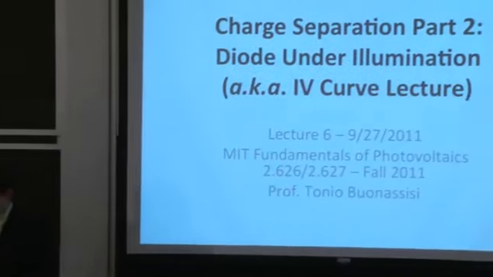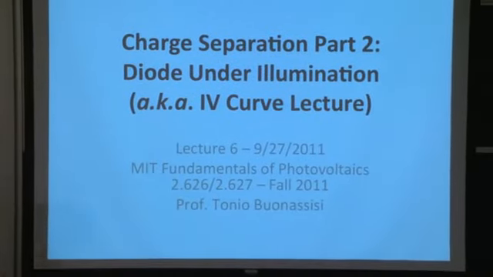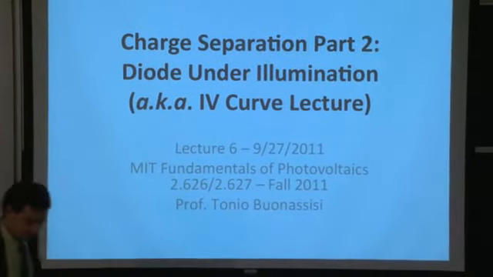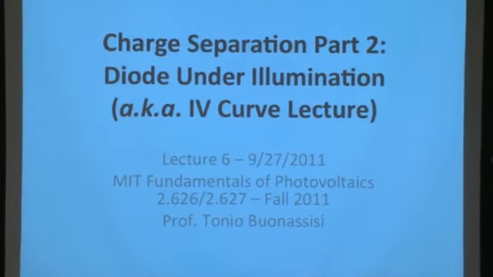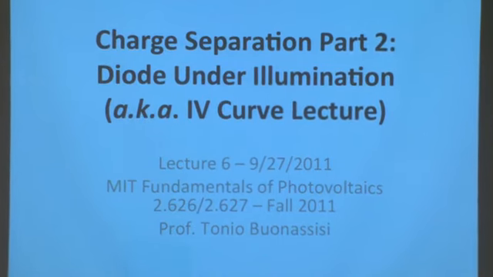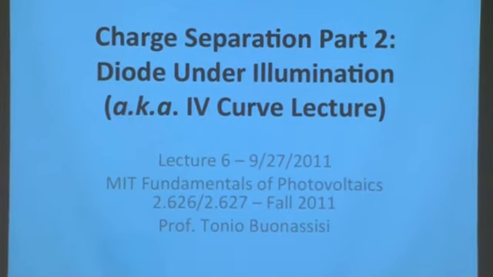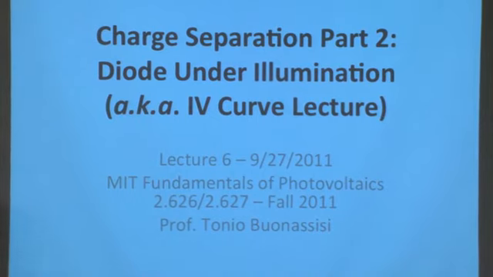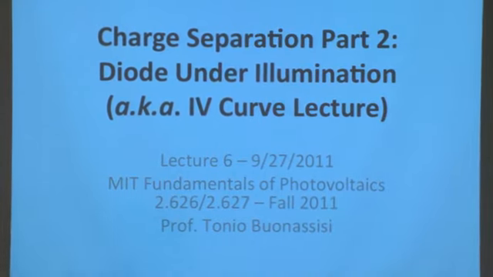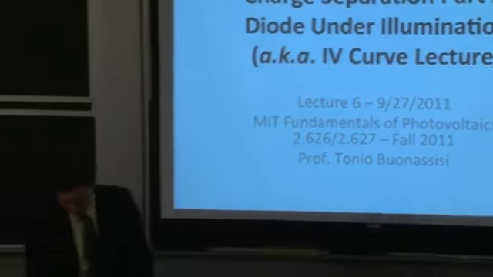So we have an interesting class today. We're going to be taking this IV curve that we've so laboriously set up and understood. Sorry about that. And now we will subject it to illumination. So that's the essence of our lecture today, the diode under illumination. And as part of today's lecture, we have some wonderful little kits over there in the corner where we'll actually be testing IV curves of solar cells.